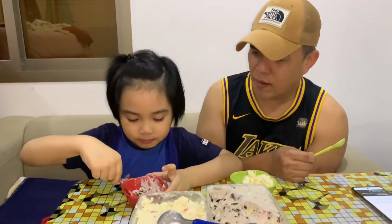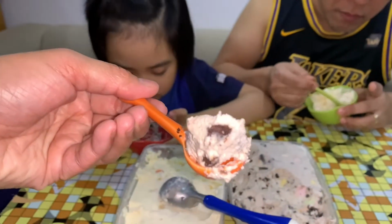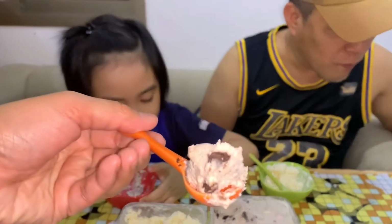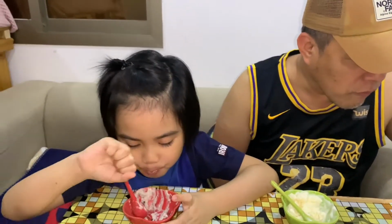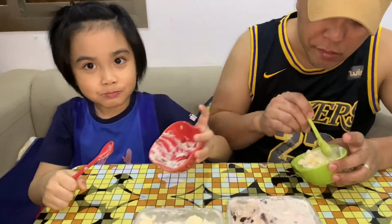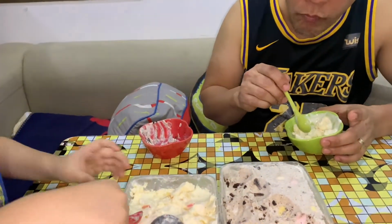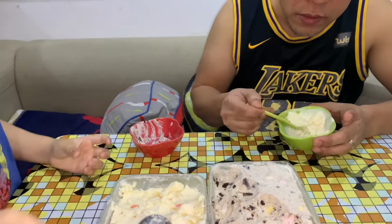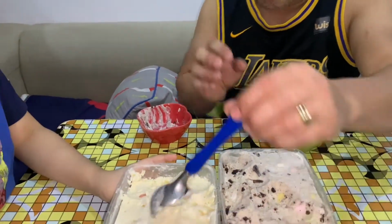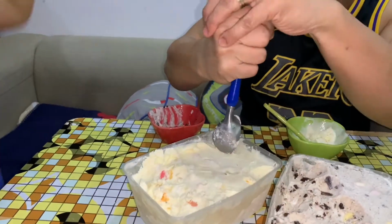Yummy. Sige nga, tikman ko. We'll see, mga bebe, kung masarap nga ang kanilang ginawang ice cream. Ubus niya agad? Sarap, hindi siya matamis, no? Tama lang. Bebe, try nyo po itong homemade ice cream. Gawa na lang po kayo sa mga bahay nyo kaysa bumili pa po kayo.